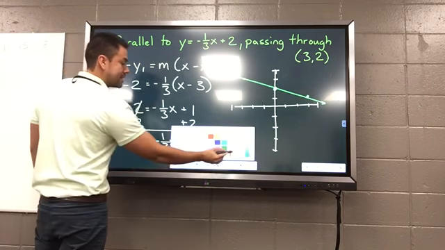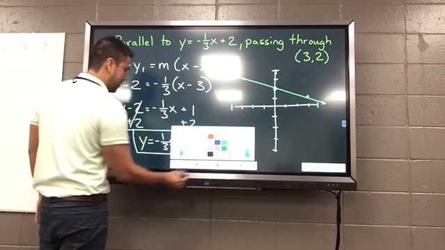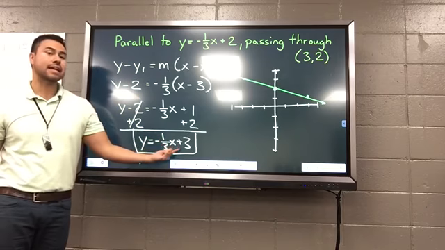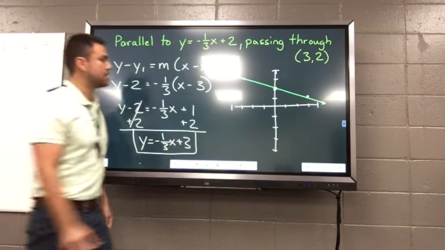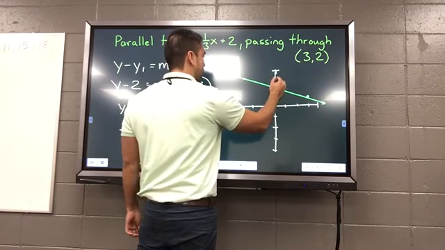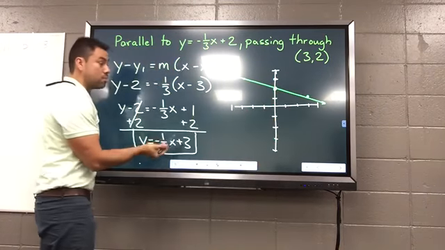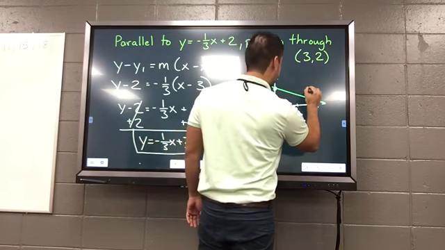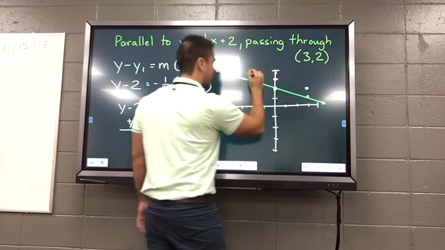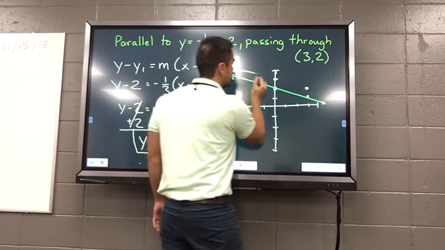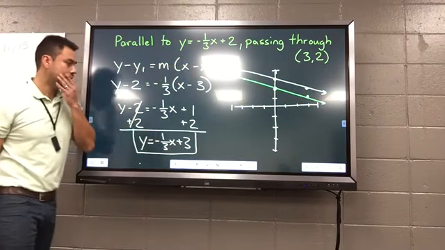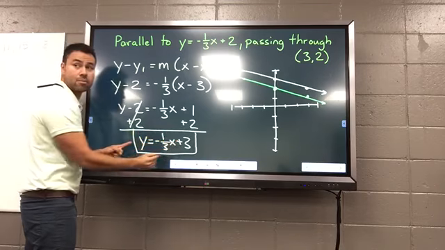Okay, anyway. Let's graph the second line. And I'll do it in the same color as the original. Okay, where would I start the second line? 3. So 1, 2, 3. And the slope is the same. So down 1 over 3, or up 1 over 3. Guess what kind of lines I have? Parallel lines.